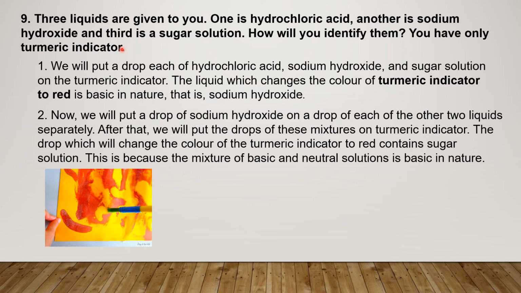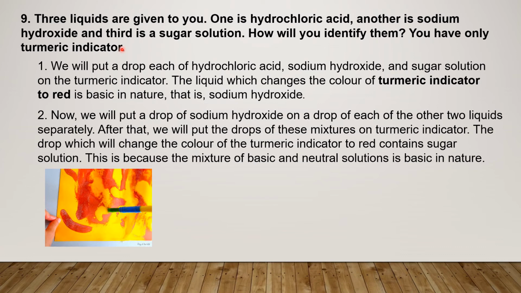You just think that a curry spills on your white shirt, and that curry contains what? Turmeric powder. So that white cloth now is yellow in color because of the stain of turmeric, which is yellow. And when you go and wash that yellow part using soap, its color changes to red. So soap contains what? Base. So because of the action of that soap on this turmeric, the color changes to red.